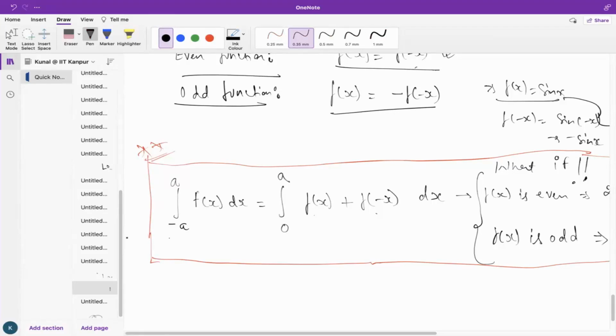We cannot do this if we are integrating from minus 3 to 2. Then this property will not apply. This is a very sensitive property. Like the King's and Queen's rule, whatever was given, you just apply it and it will be valid. But this odd-even property is only valid if we are integrating a function from minus a to plus a. Like minus 3 to 2, we can't apply this property. We have to break it and then apply, integrating from minus 2 to 2 only. How do we implement that? When we discuss problems on it, then we will actually understand what I'm trying to say.